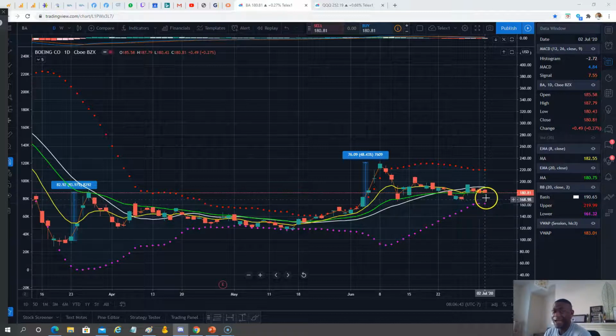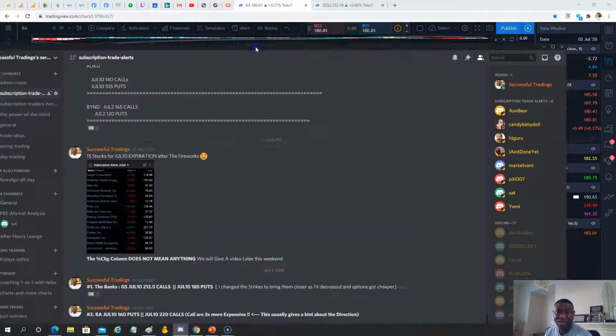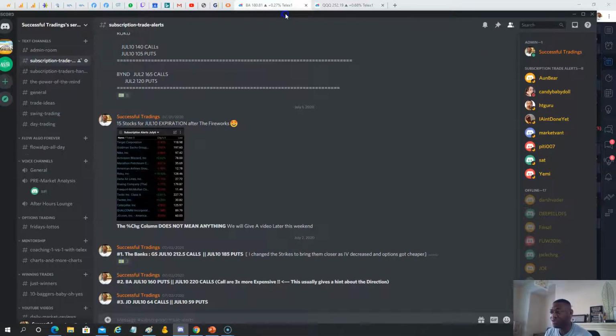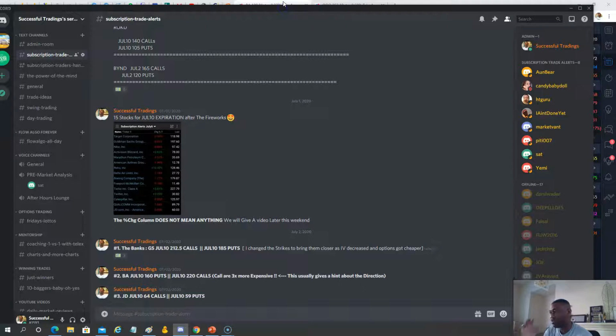So hence, if let's say this is a giveaway that Boeing is going to be bullish, that's fine, meaning that it's gonna go in that direction. Then we buy the less expensive one, we can buy more of them, and then we're gonna get a bigger percentage win. That's the reasoning in this thing on here. Hopefully that makes sense.